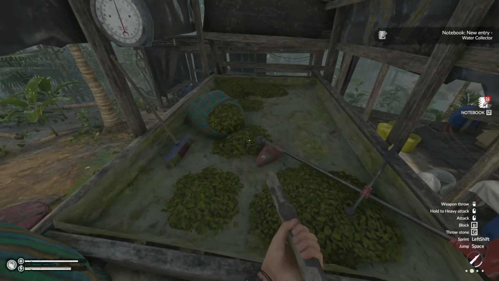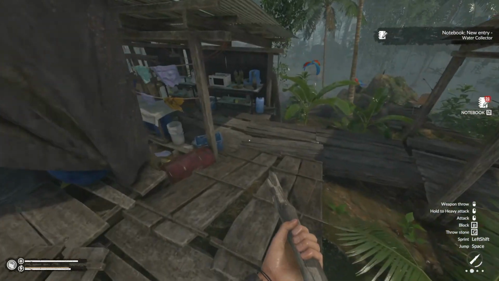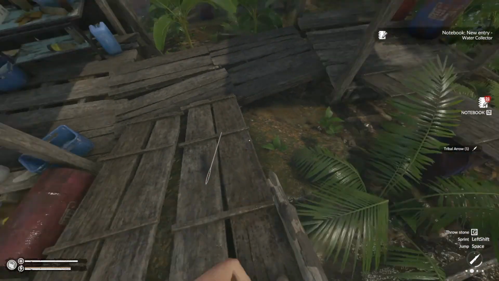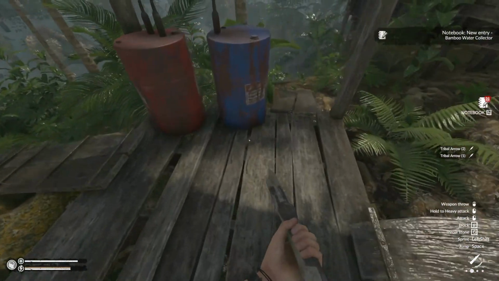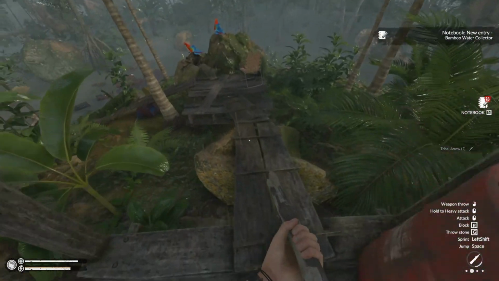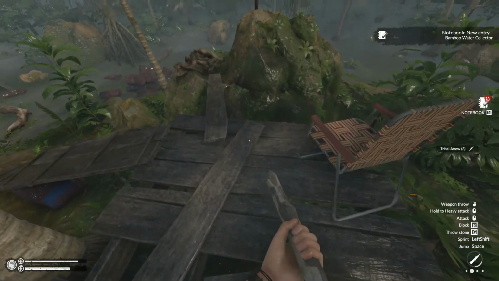There's lots of things that you can get here. This is the drug lab. This is part of the story. There's some tribal arrows. Very, very nice. I do enjoy having those. They last a lot longer than the other standard arrows. You cannot craft tribal arrows.